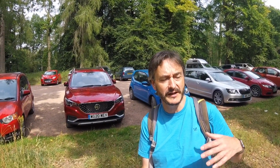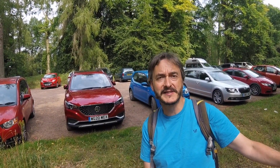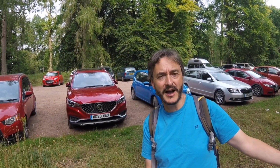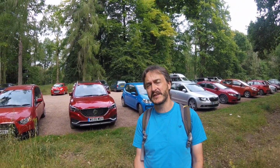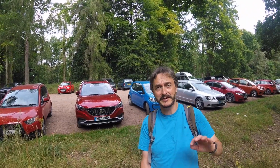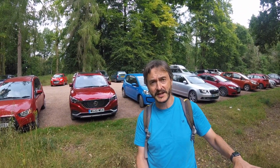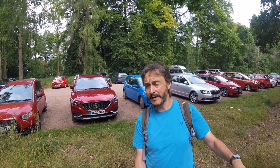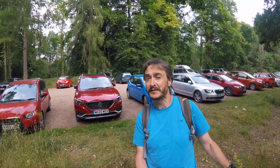But the nice side is, going out of the Forest of Dean, there's more downhill than there is uphill. So I'm really pleased with how things have gone. All along, I've limited my expectations of this vehicle. They haven't been great, and that sounds weird given that I've just bought this car. But as a result of having lowish expectations, I've got to say, I am constantly finding myself surprised by some of the things it does and how well it does them.